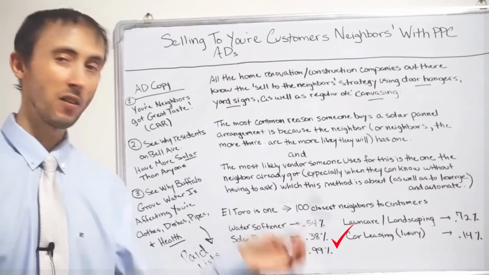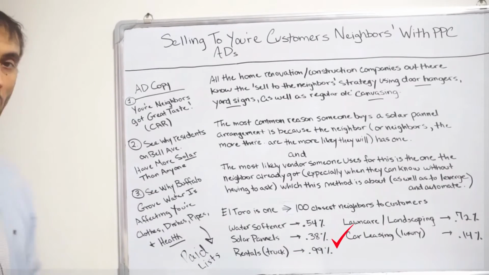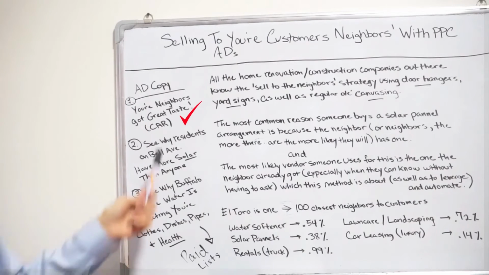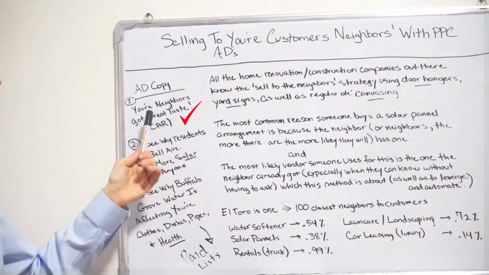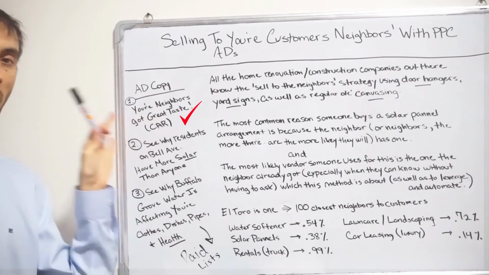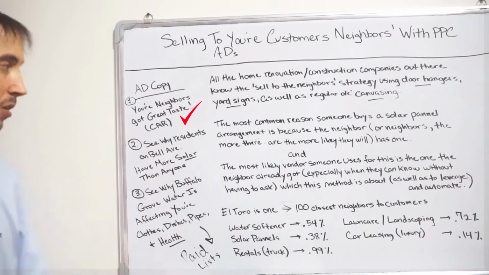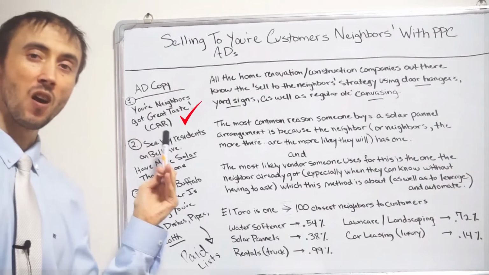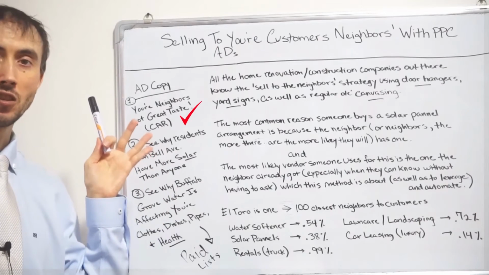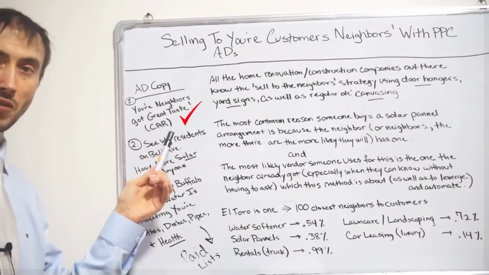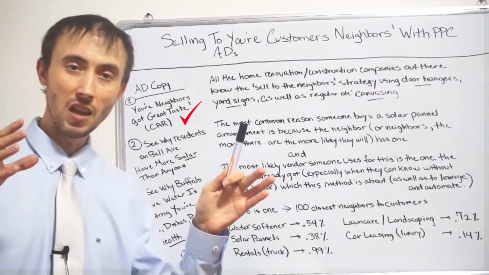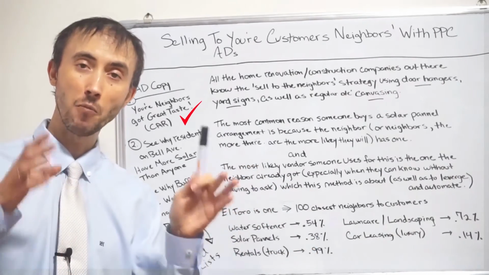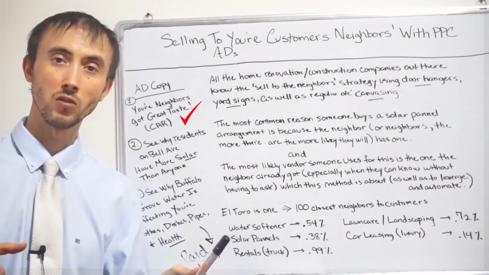But anyway, I'll get into what kind of ad we use for that, just so that you can understand how this goes. The first ad I'm going to talk about, I have 3 examples here. For the car, we used, roughly speaking, this is the exact language: "Your neighbor's got great taste," and then a picture of the car. What you want is the picture of the car in front of a landmark that looks local to your neighborhood, so they know it's an actual local ad. That part's very important if you want these kind of results or better.